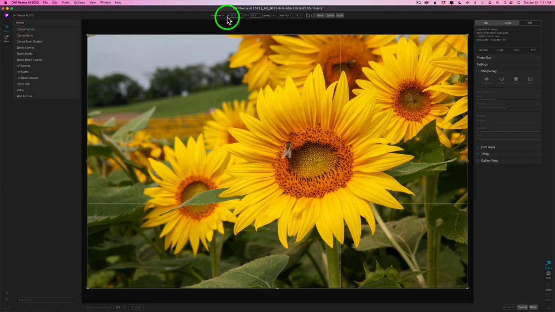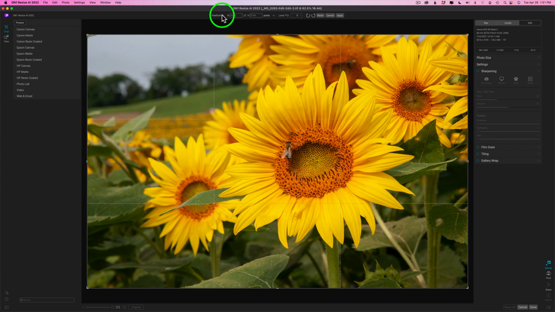We'll click on it. And then we have a bunch of information up here, you know, the width and the height, and it tells us our pixel dimensions here. And then we can level our image if we need to. We can rotate it clockwise or counterclockwise, as well as reset our crop, and we can apply our crop. And if you want to go back and change your crop, you can do that as well.